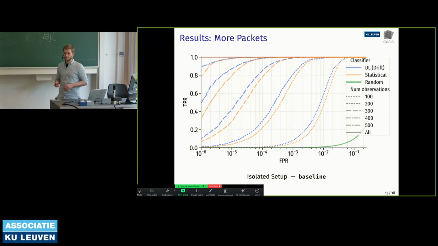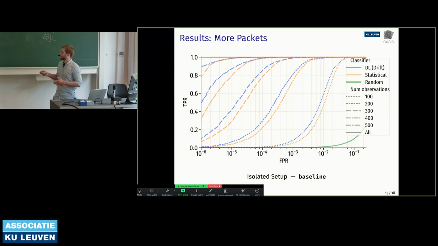The delay distribution. And we can see here that if we increase the data that we feed to these two classifiers, they, of course, increasingly become better. But already at only processing 100 observations, and packets is not exactly one-to-one, because one observation is its payload packet and its associated acknowledgement packet. Keep this in mind, but roughly equal, right? 100 network observations. We already obtain a true positive value of 0.6 for the drift classifier and 0.47 for the statistical at a false positive rate of 10 to the power of -2, which is really good in the sense that it is not much data and significantly better than the random classifier.